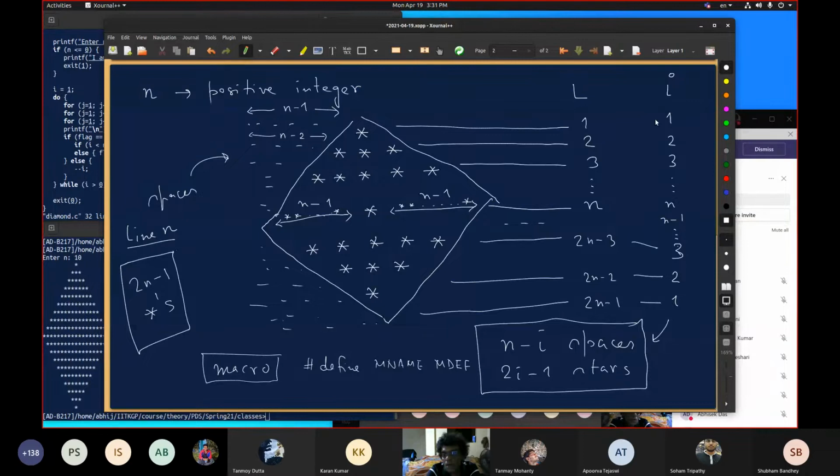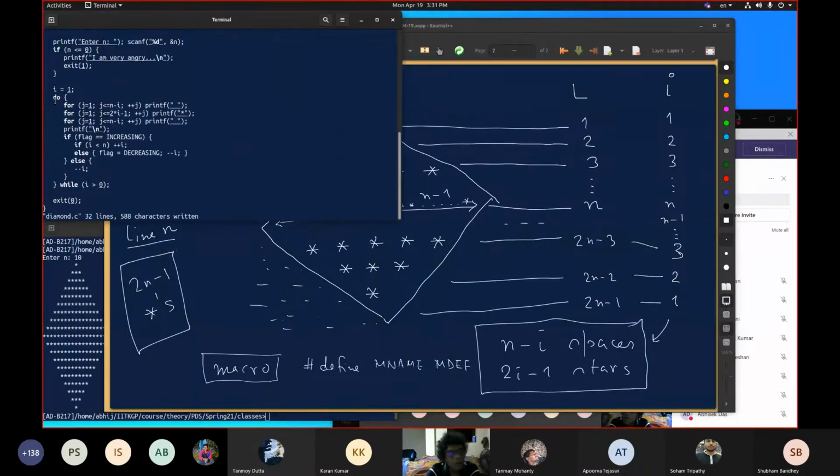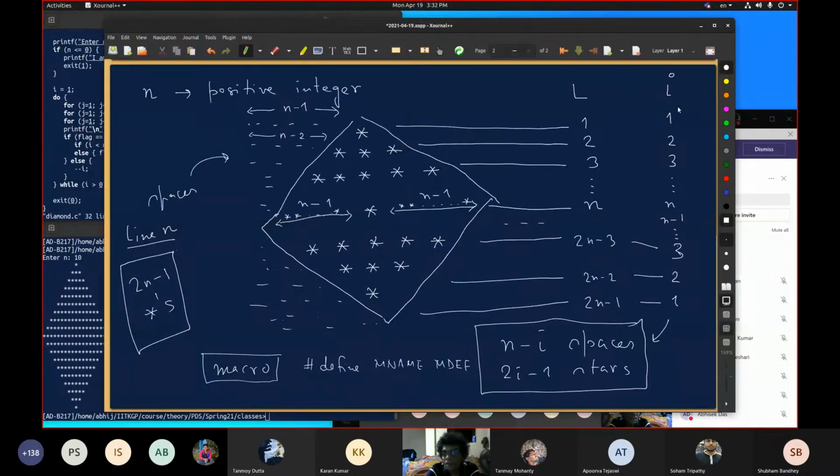One on I from 1 to n, and the second on I from n minus 1 down to 1. Okay. So I could write two different loops to handle the increasing part and the decreasing part.